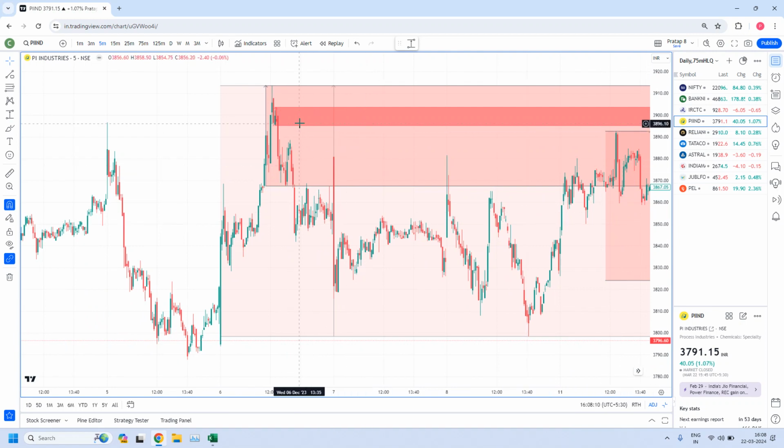And how can we plan the trade? As an aggressive trade. What is an aggressive trade? If it is not a fine-tuned zone, but still you want to take a trade without fine-tuning. The reason is one level you removed. See, we have a daily zone. Inside daily we have 75 minutes. Inside 75 minutes, without 15 you went to 5 minutes. You fine-tuned by bypassing one time frame. Then you can call it an aggressive trade.